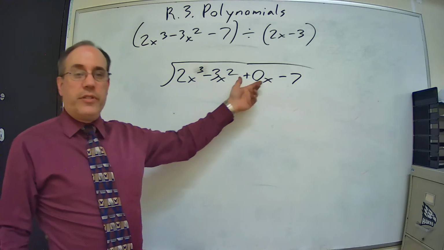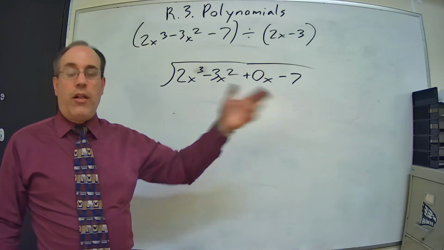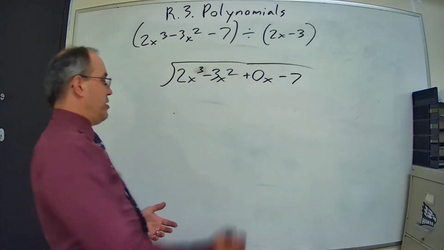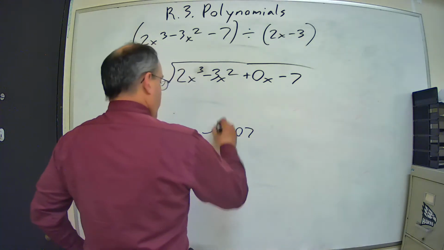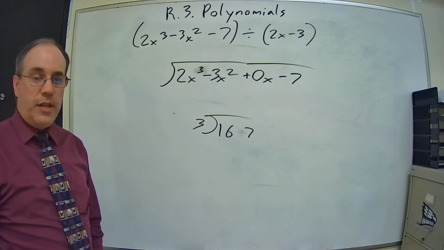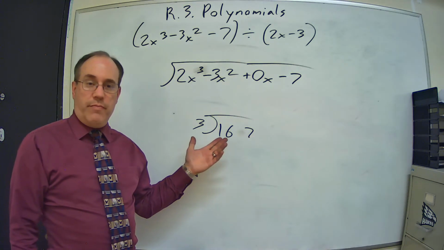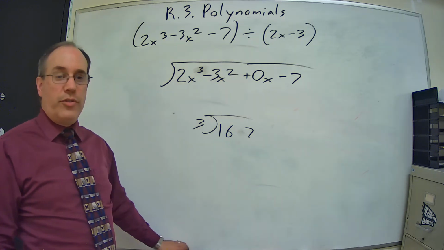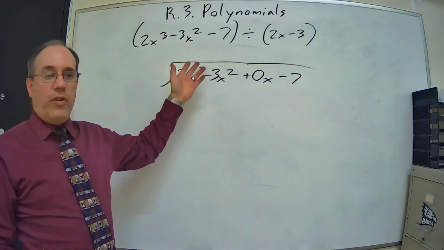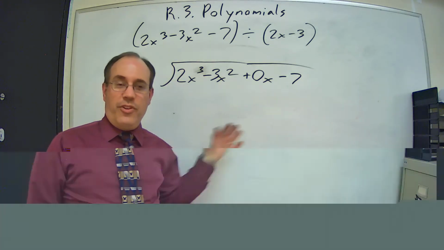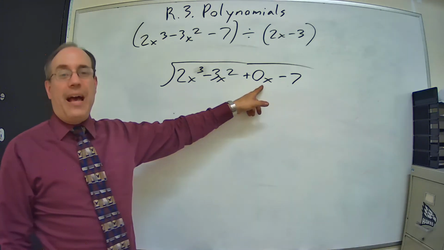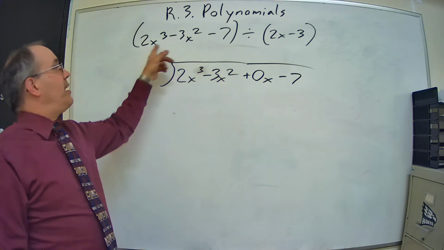If we do not put 0x in there, it's going to throw off our columns and our answer is going to come out wrong. Just like if you were to ignore a 0 in a division. If you had 1607 divided by 3, and you said, I don't need that 0, obviously that just changed the division. And that's exactly what it would do here. So you can think of each of these terms in a polynomial like a digit when you're dealing with long division. And you've got to have that digit there even if it happens to be a 0. So it may not show up here, but you've got to do it.